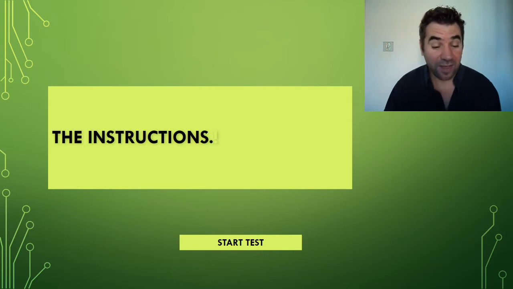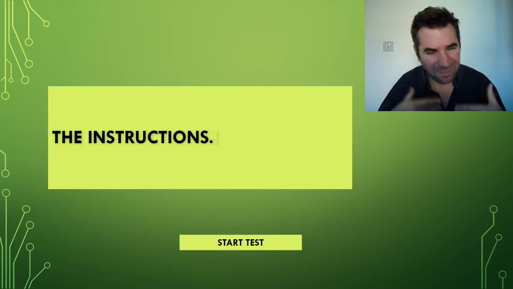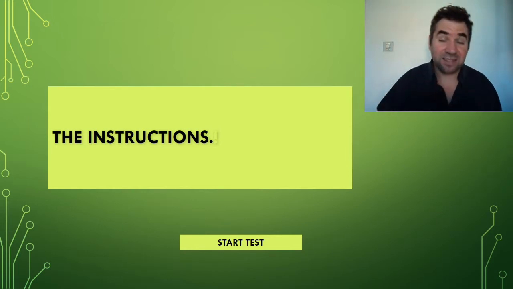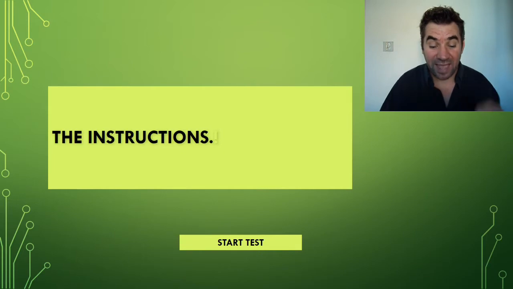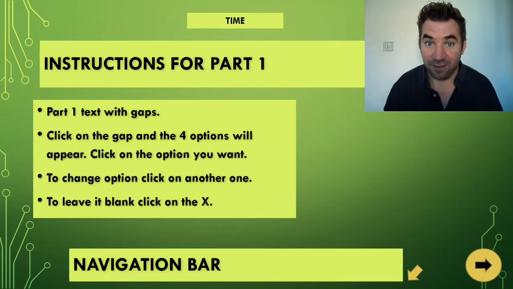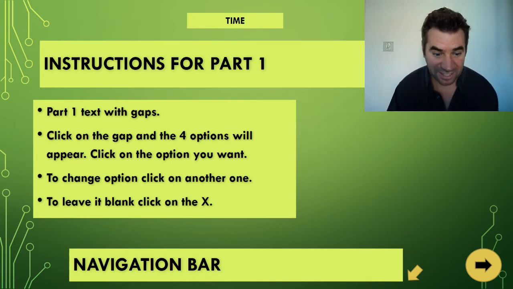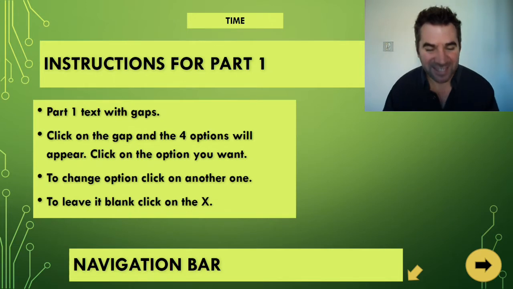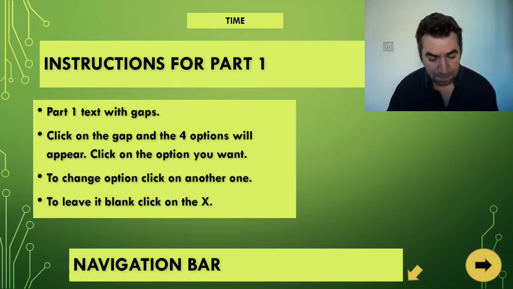So here they're going to tell you you have 1 hour 15 minutes to complete the use and the reading part of the exam. Please answer all questions. General instructions. And then there's a little button, Start Test. So as soon as you click this Start Test, that's right, you've started the test. So when you click it, you're going to go to a screen like this. Ooh, looks very scary.